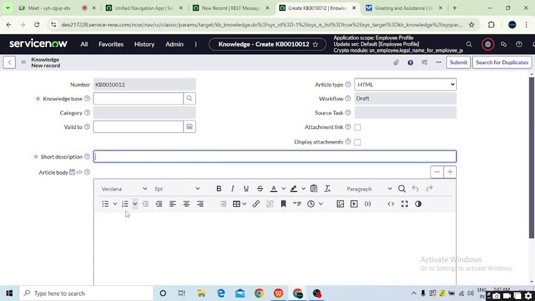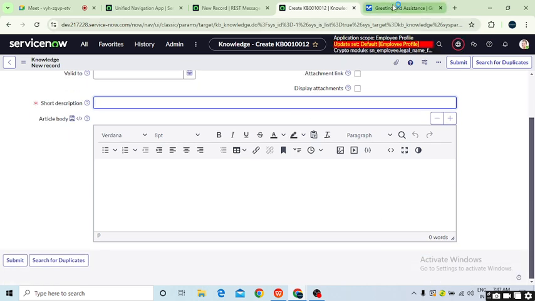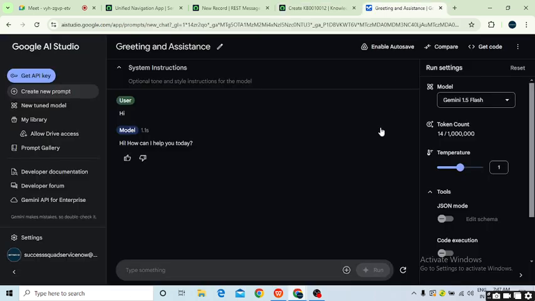That will be the short description, and the article body I want to be written automatically over here. So that is my need. So I am going to integrate our ServiceNow knowledge article body with our Gemini.